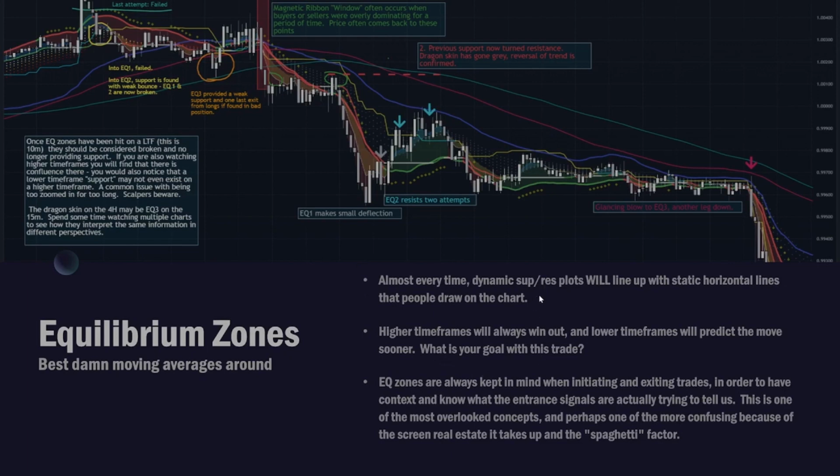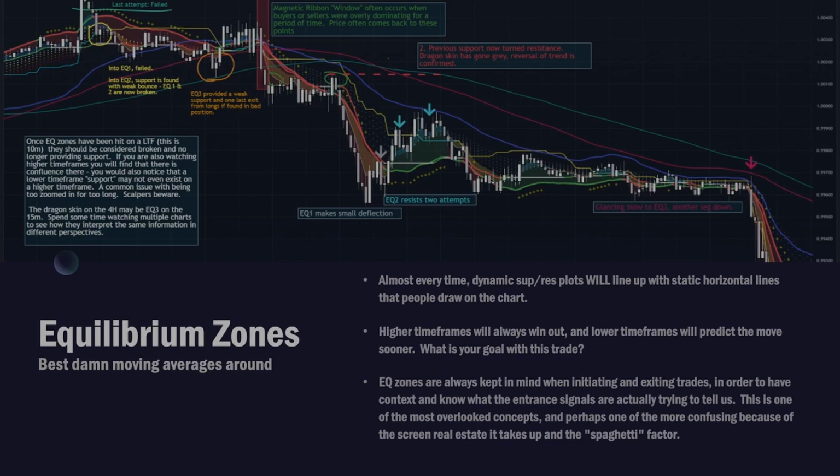This is one of the most overlooked concepts, and perhaps one of the more confusing because of the screen real estate it takes up and spaghetti factor. So I did talk about that earlier. I think a huge part of getting to understand the MarketSpy trading system is knowing all of the moving parts and why they're there.